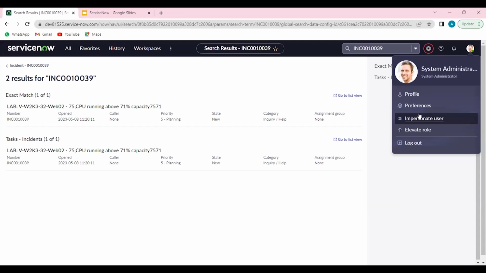Again, when it comes to an instance, there are n number of roles, but there are only 3 types of users when it comes to ServiceNow. One is the admin user, who are developers who configure the instance. The next one is the ITIL user, who actually works on tickets. And the final one is the end user. So these are the 3 types of users that the instance usually has. As an admin, it's pretty straightforward. We develop the instance, write some scripts, make some configurations. All those are done by the admin. And end users are the ones who consume the services.